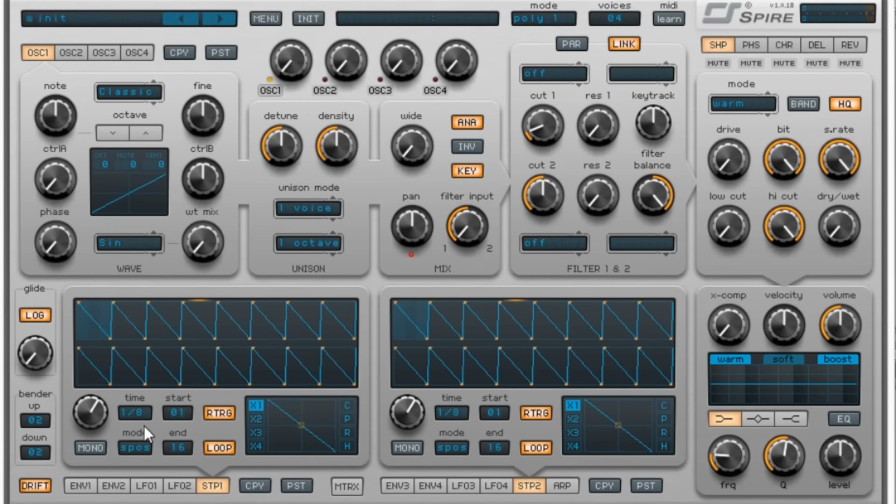The first thing I like to do is set them to like 1/4. You can do whatever rate you want. I just like starting with a number that is kind of mid-tempo for me. And now we're gonna set these both to 8, so they don't have to match. Sometimes it's really cool to have one that's faster or slower than another, and that gives you interesting results. But when I'm making this, it's easier for me to have them both be exactly the same at first and then start changing them.